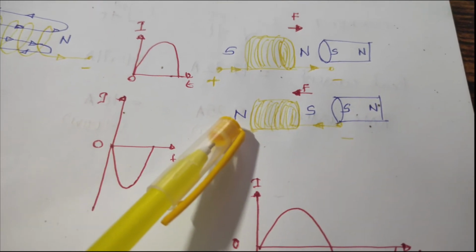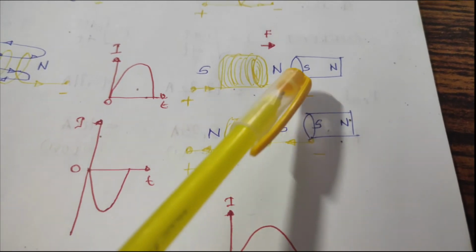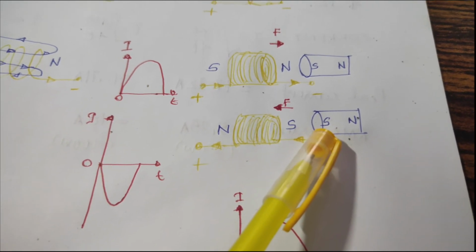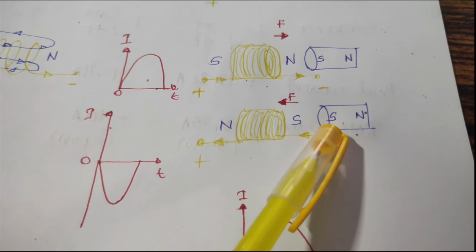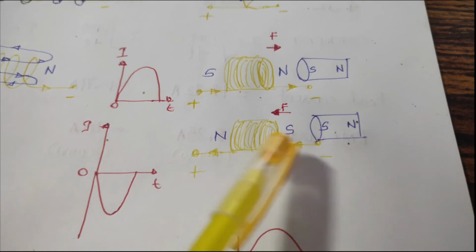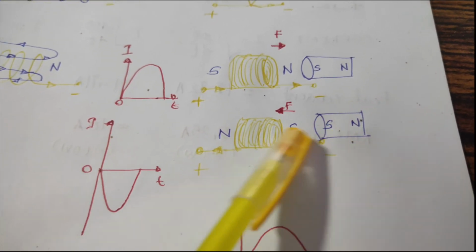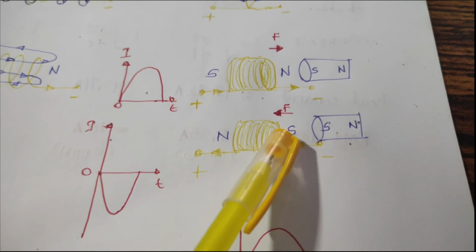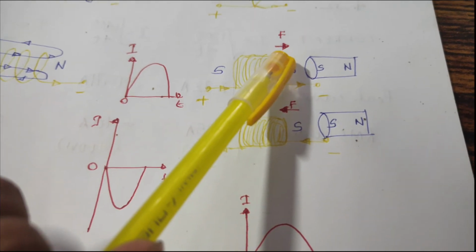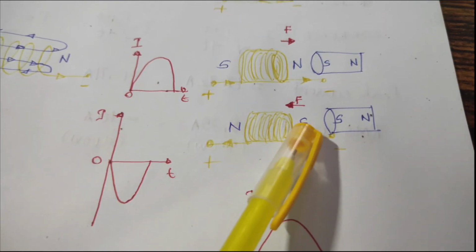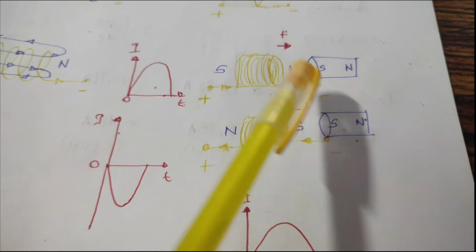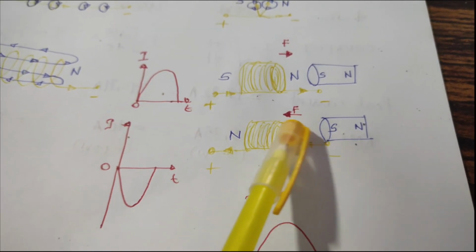The permanent magnet has a south pole and the electromagnet or the voice coil also has a south pole on the same side. South poles are sitting together. They don't like each other. A south pole coming close to a south pole means there will be a force of repulsion, meaning the coil is now moving in the opposite direction. Previously the force was attractive and the voice coil tried to move towards the right side. Now the force is repulsive and the coil tries to get away from the permanent magnet and moves to the left. A voice coil can move towards the permanent magnet on the positive half cycle and away from the permanent magnet in the negative half cycle.